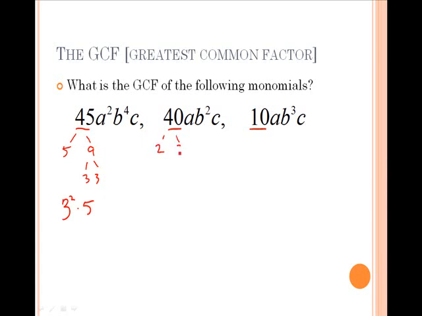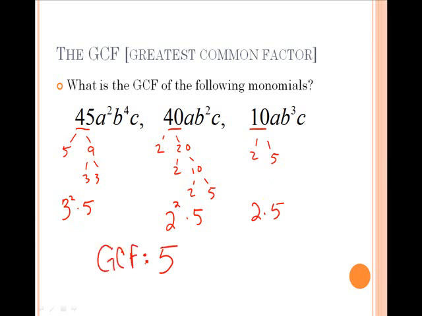So let me just go through this, and this process should look very familiar to you of coming up with a prime factorization. You can see what we're going to find here is that we can't take a 2 because 45 doesn't have a 2. We can't take a 3 because 40 and 10 don't. So we end up just being able to take a 5.